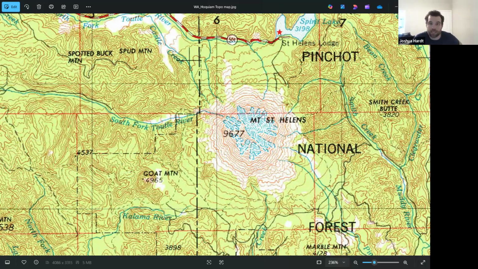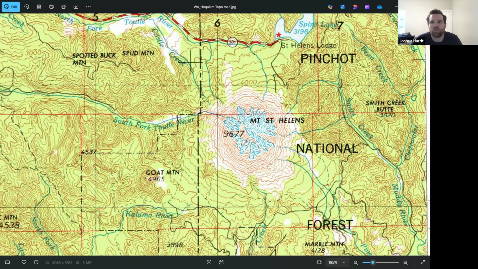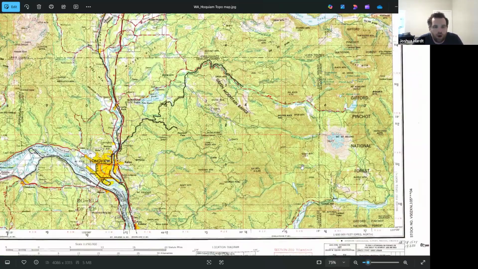Okay. 1980. So this map was made 6 years before it erupted. And so what we're looking at is the complete Mount St. Helens here before it erupted. Remember, we lost 400 meters of material off the top. So it's actually significantly shorter than this now. But this is the map you have, and so that's the number that you would give me, even though it is not currently realistic. Okay. So good. All right.